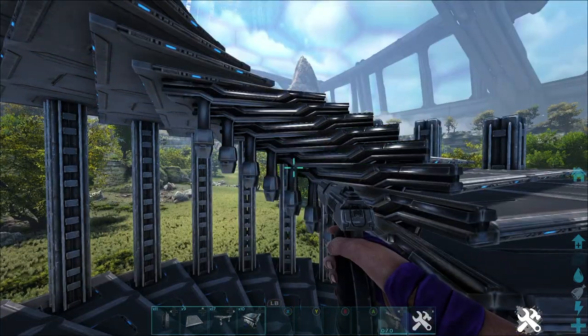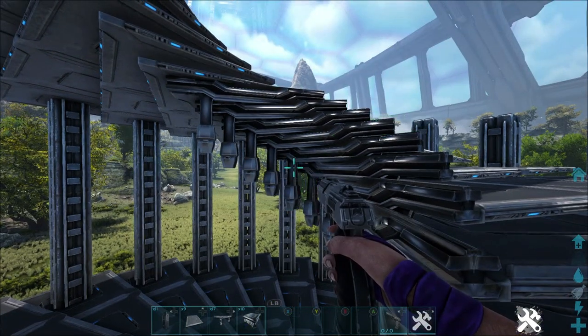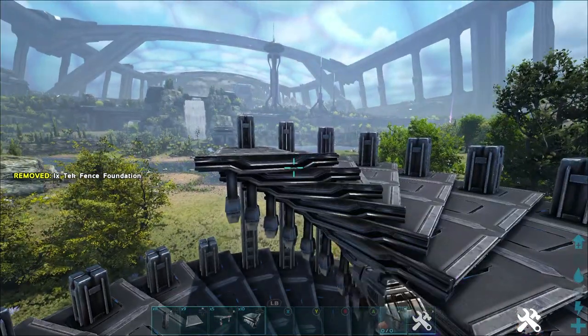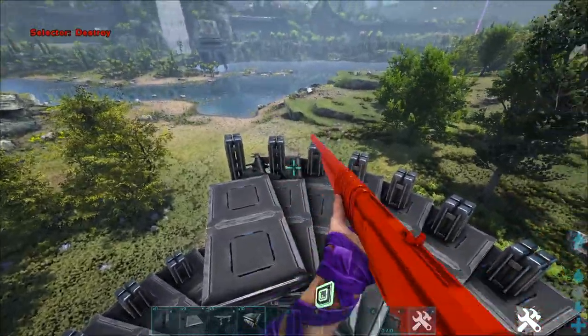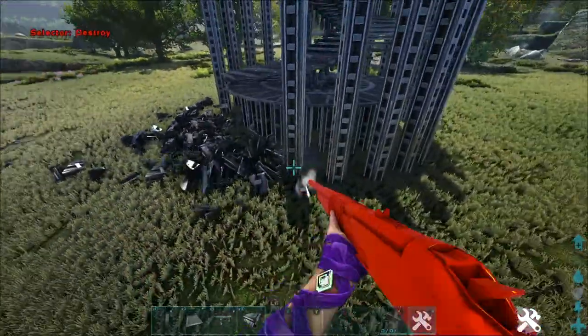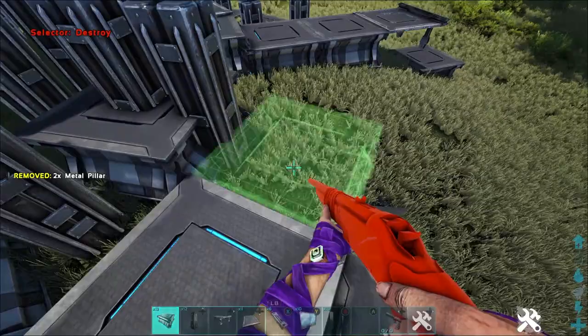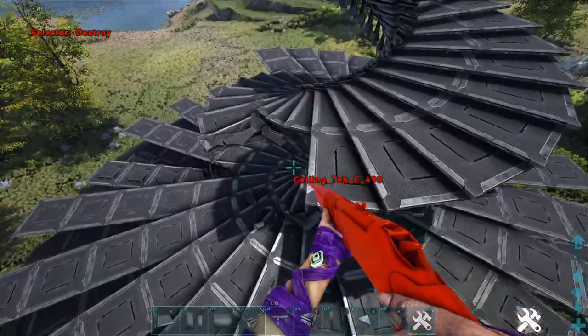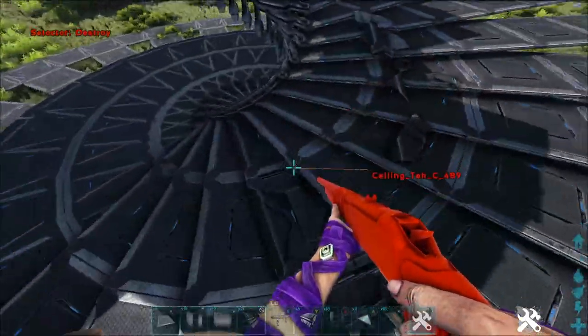I also wanted to show you that this can be done with any crosshair for visual reference and walking up the stairs. Once you're done with this, you can safely disconnect all your pillars and destroy them. Now I want to talk to you about two things: extending the foundation support so you can build anything above the spiral, and some problem solving I had to do because of the official settings.